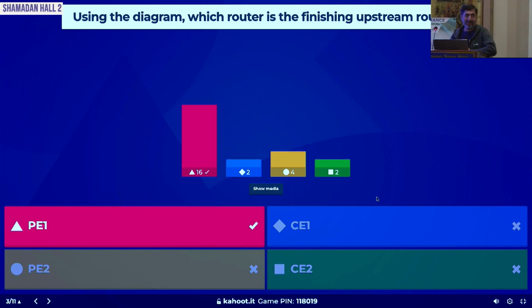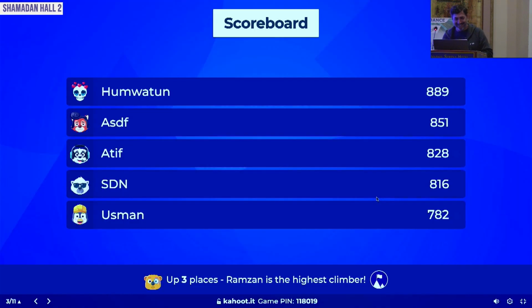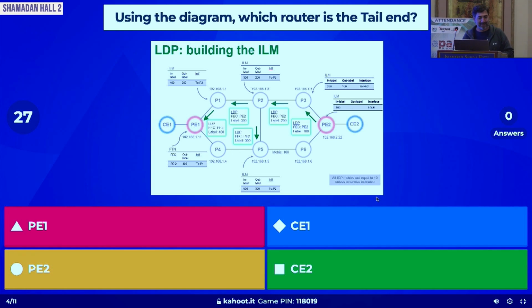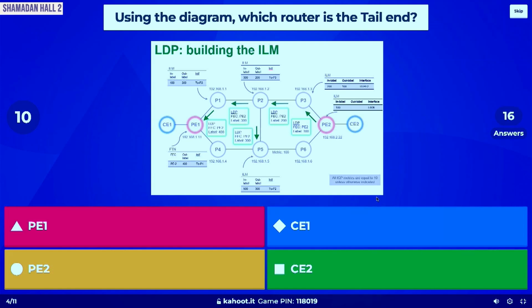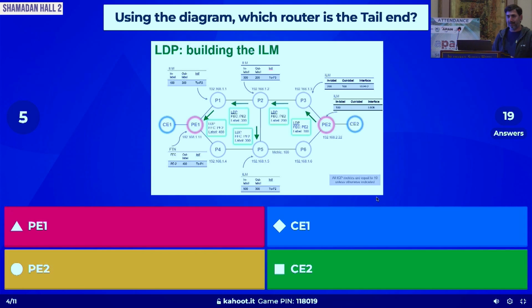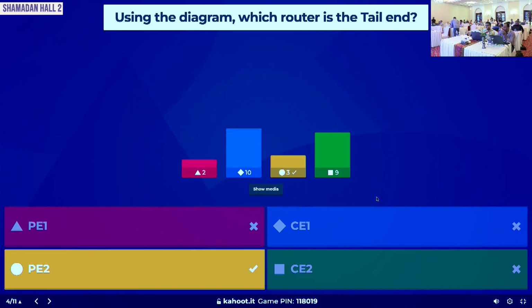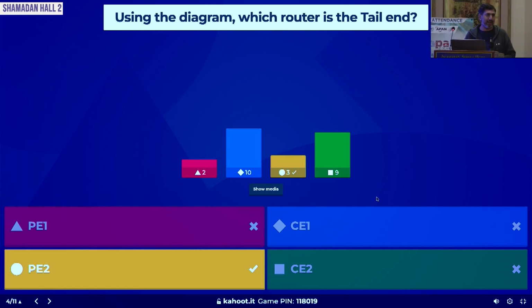Yeah, even I have told you the answer in the last explanation. Tail end. It was not the end router, it was tail end. So for all these terms regarding the MPLS domain, the customer router does not have anything to do with it.